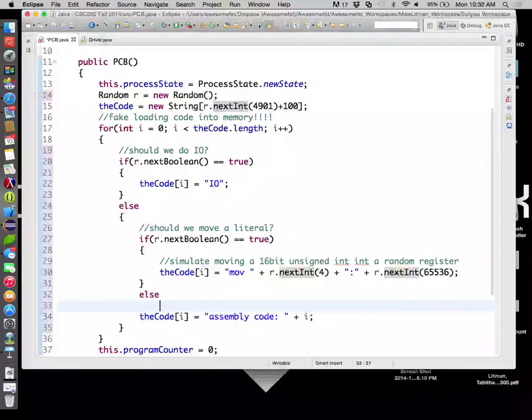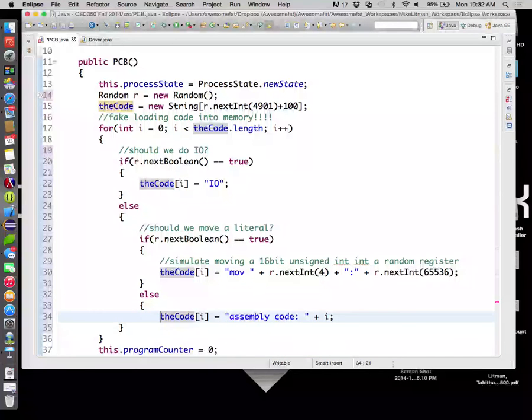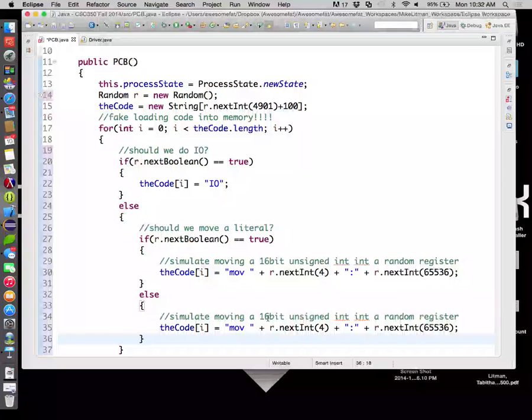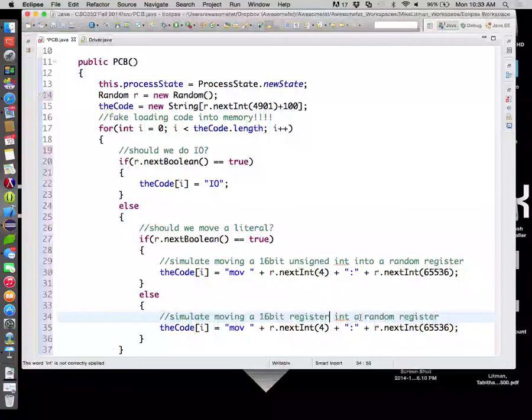Else, here, I'll steal these two lines as our starting point. We want to simulate moving a 16-bit register into a random register.